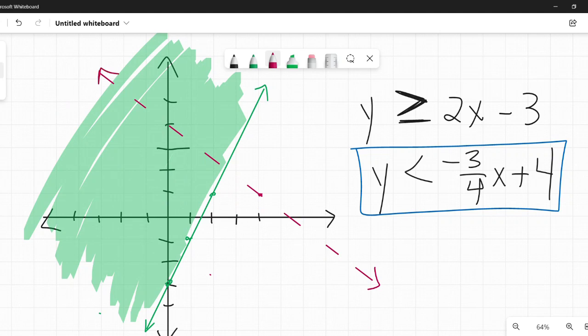So where is y less than negative 3/4 x plus 4? Again, less than usually means you go below the line. I say usually just because it can be hard to determine what is below or above. I just want to make that clear that plugging in a number to test is perfectly fine. In fact, I recommend it because it's easy to be sure.